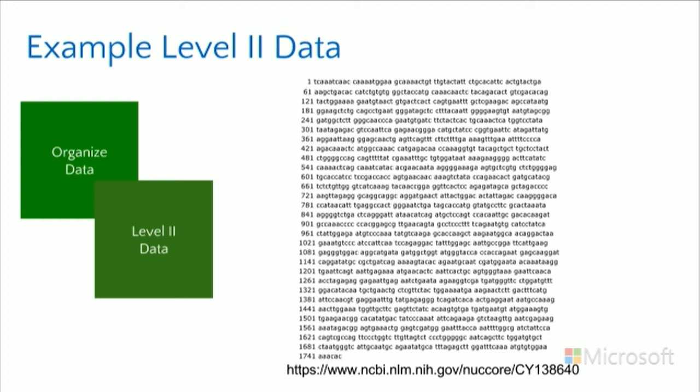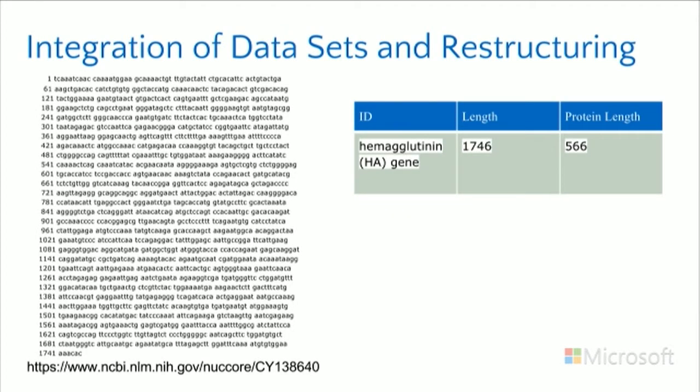So we know that genes can be turned into proteins, and there are some rules about doing that. Basically, DNA has codons in it, and those codons can get turned into proteins through transcription and translation. We know those rules, we know how to do it. And so this data set might turn into some sort of column and row level 1 data in the following manner. All I did is count the number of nucleotides in the sequence and then convert it into a protein, find the longest reading frame and say, hey, the protein length is going to be 566 amino acids.